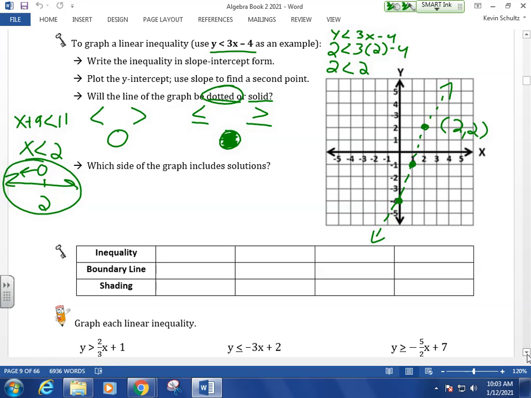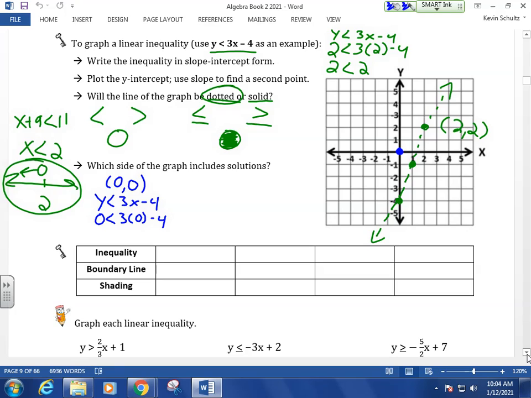So give me an ordered pair anywhere on the coordinate plane that's not on the line. Blake. 0, 0. Okay? 0, 0 is not on the line, and we're going to use that point, plug it into our original inequality to see if it works, which is the objective we did, CO31, right? So we've got y is less than 3x minus 4. We're plugging in 0, 0. So we have 0 for y, 0 for x. We get 0 is less than 3 times 0 minus 4.